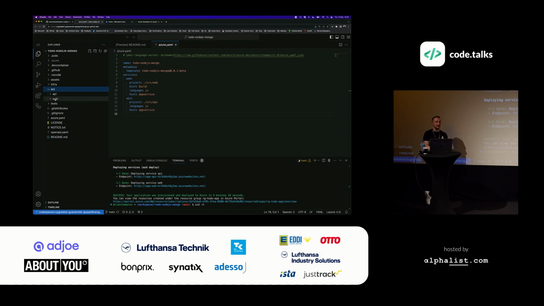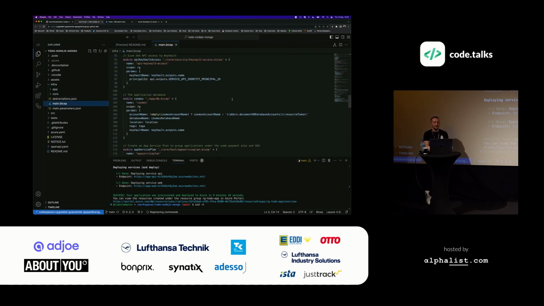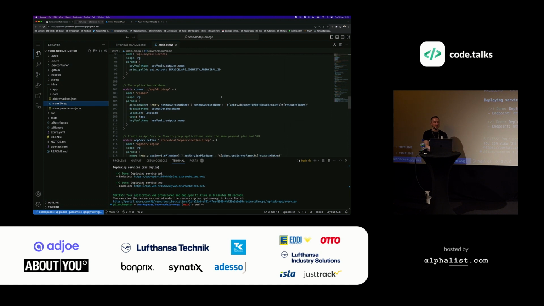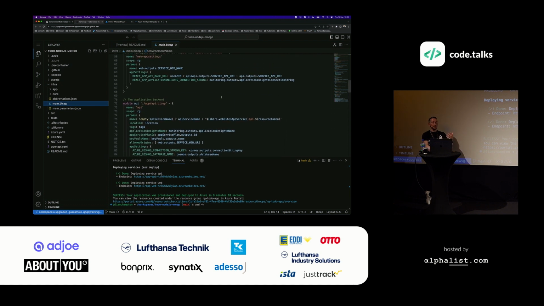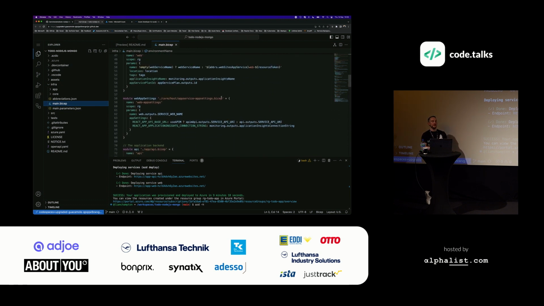So in here, we can see we've got web and API. Retrospectively, they've got all of their code in. Now, the infra folder is a brilliant way for you to get up and started with all your infrastructure as code. So look at the main bicep. We have got the key vault. It is creating a database. It is creating all sorts of stuff for us. And this is just going off. This is a really modularized way to create your infrastructure.